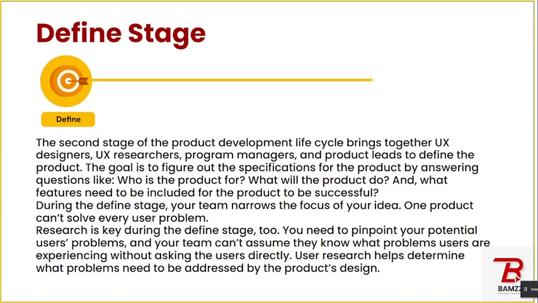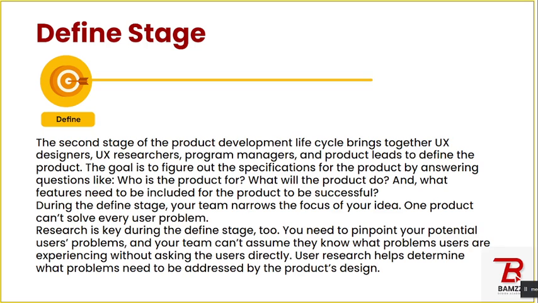Then you will define. The define stage is where you tailor whatever you brainstormed. The define stage is always the second stage in UX design, and the goal is to figure out the specification for the product. You have already brainstormed it, then you want to figure out the specification for that very particular product. That's what the define stage is all about. You have so many ideas that you brainstormed, then you tailor them. Okay, this is what you are going after, this is what you are choosing.